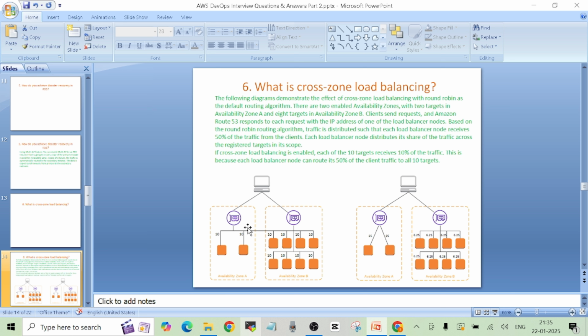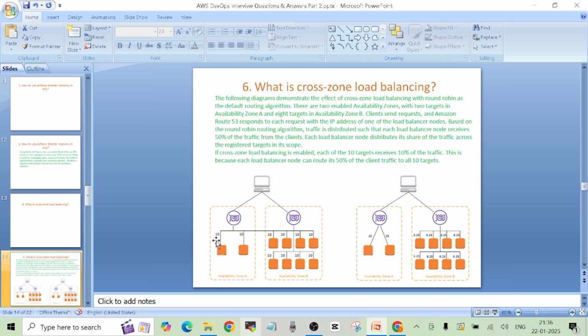But in case we have not enabled cross-zone load balancing, some of the nodes will be overloaded with requests, and some of the EC2 instances will have very few requests. So the more ideal way of using an application load balancer is to enable cross-zone load balancing, so that each of your targets gets the traffic equally distributed.